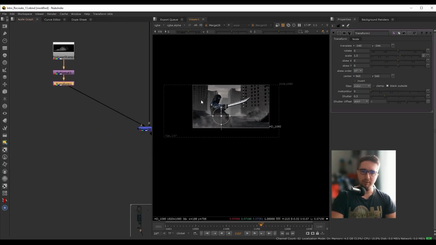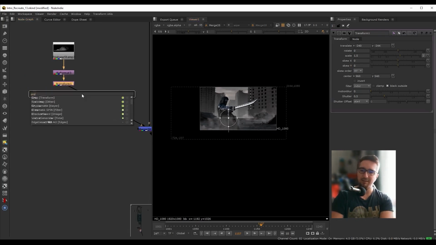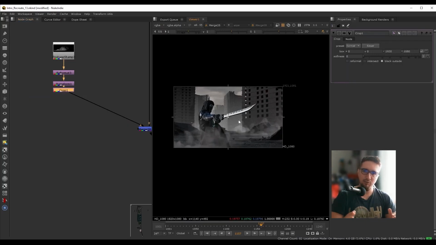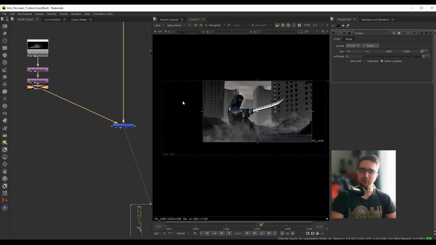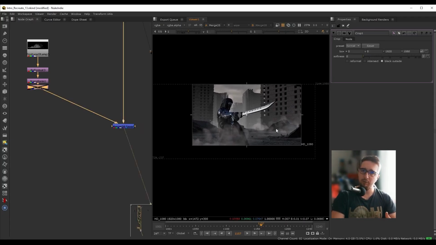So if you end up with stuff like this when you merge things over, this extended bounding box, it's always worth adding a crop to your layers, which will limit it exactly to the size that you are using, the root project format. And this will make sure that these areas over here won't take any more computational power than they need to.